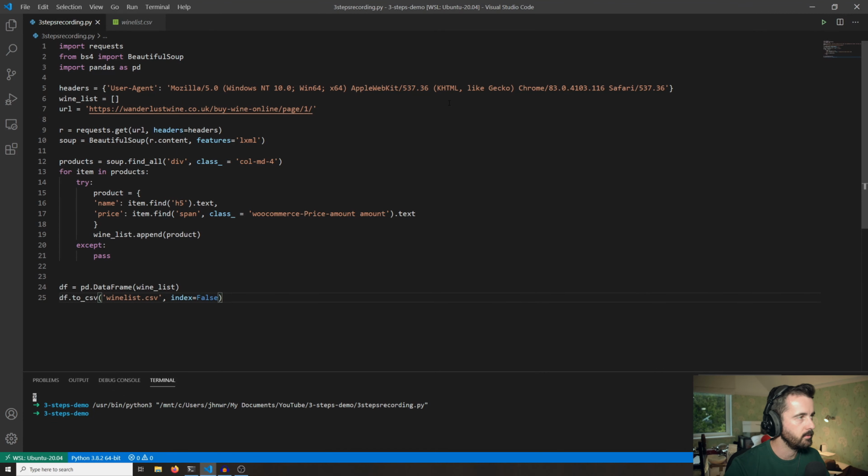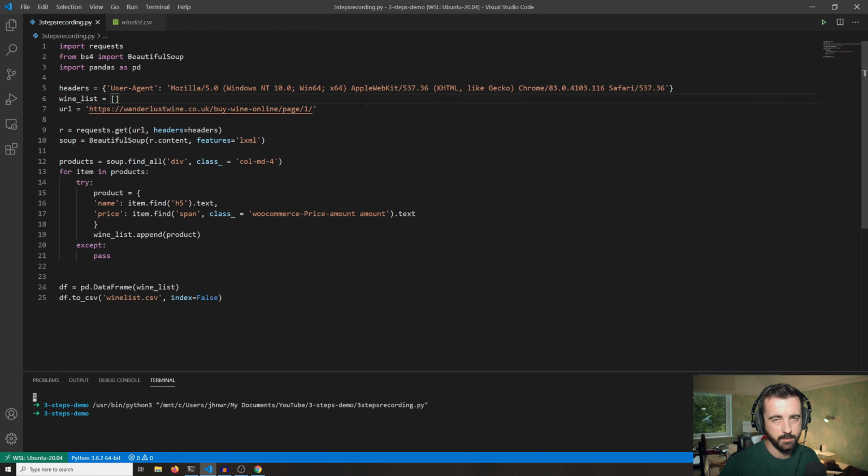Okay, so this is our web scraping script right here. We can see right away that I'm using requests, Beautiful Soup and pandas to do the lifting for me, and I have custom headers for a user agent. If you're interested in learning a bit more about the user agent and what it does, I have a video on that on my channel which I will link to below or somewhere on the screen now.